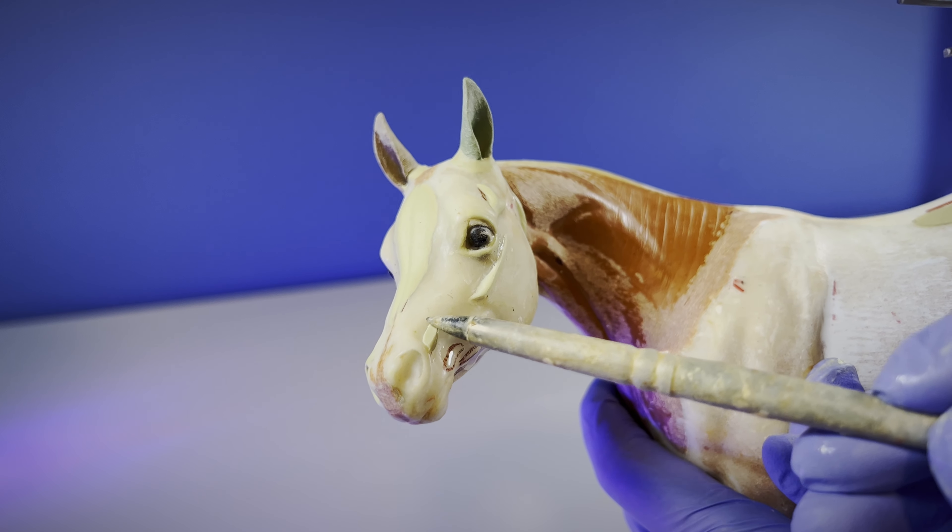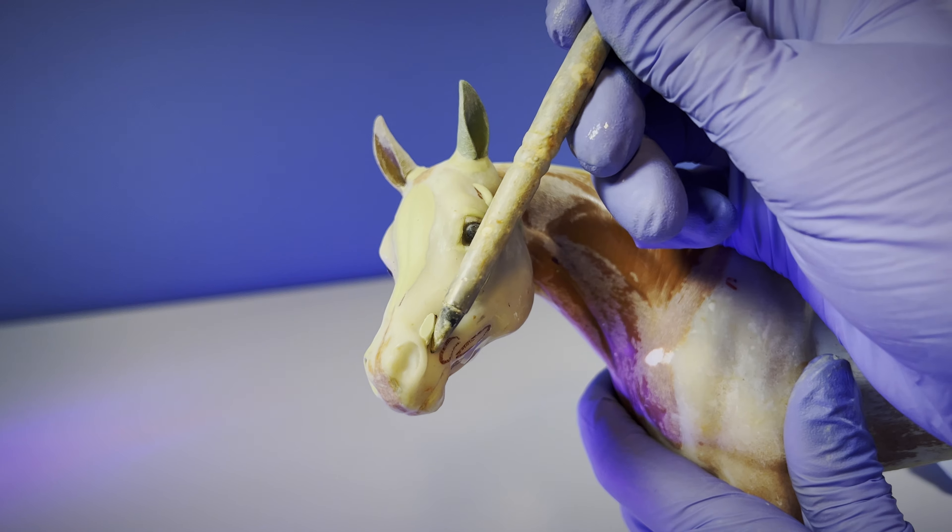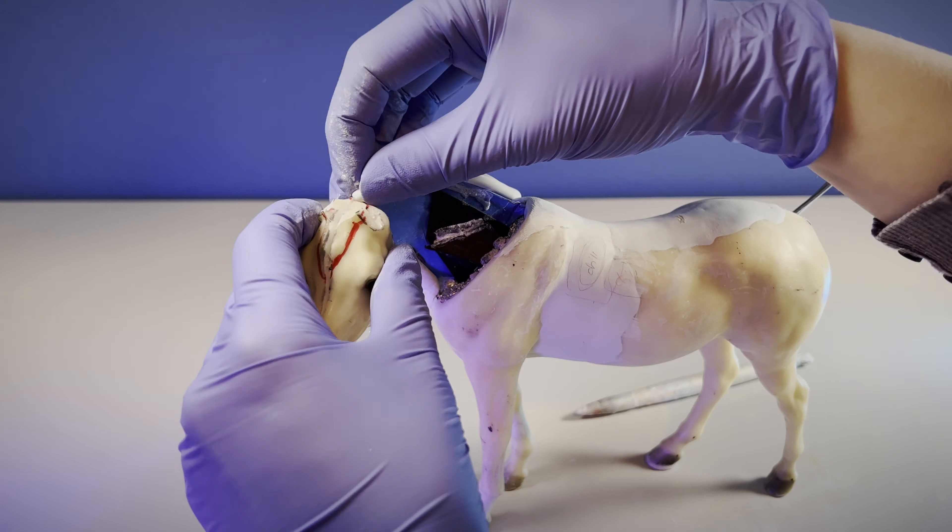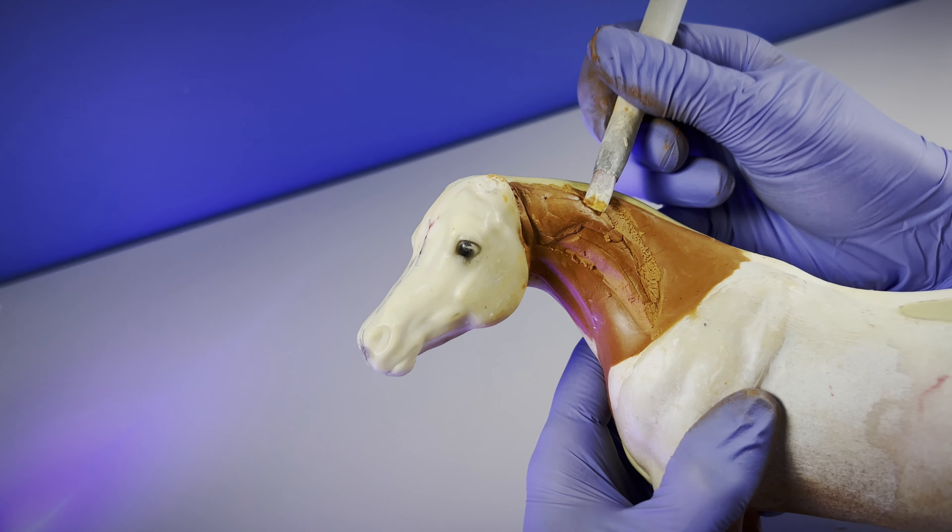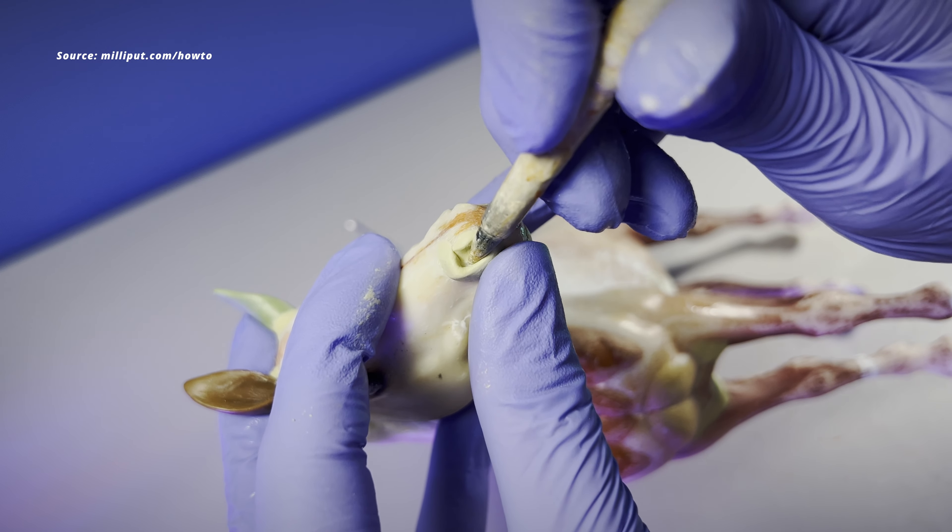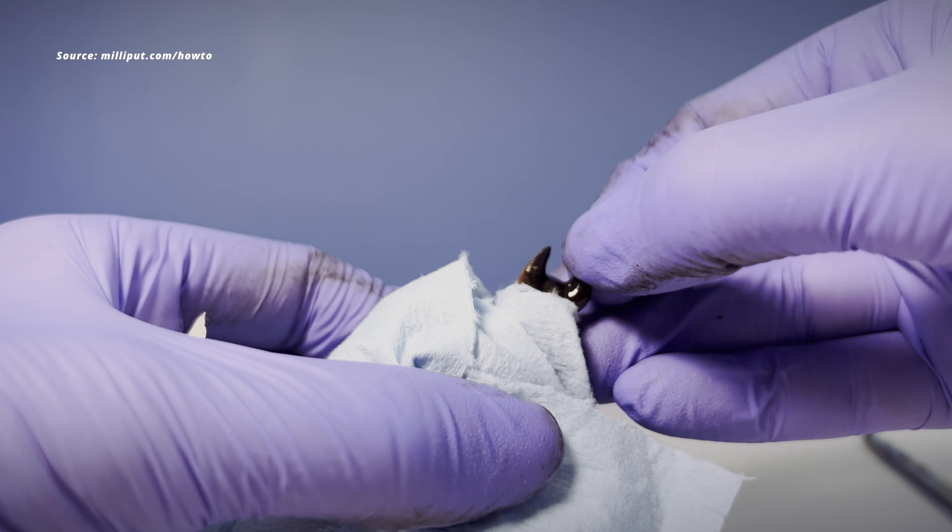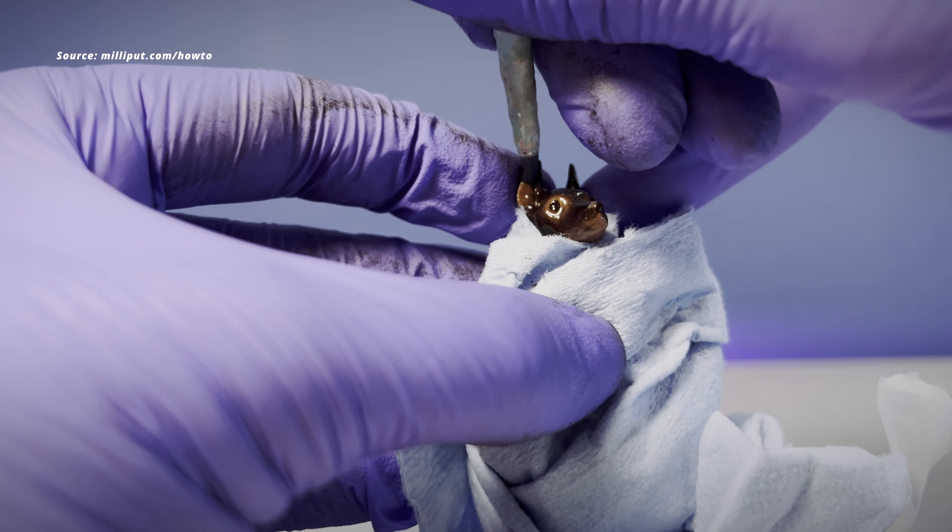Speaking of putting Milliput on plastic, I found Milliput is really great for sculpting new details or rebuilding entire parts on existing models. It's non-shrinking, making it great for alterations or repairs as it shouldn't peel away from rigid surfaces when properly mixed and applied.